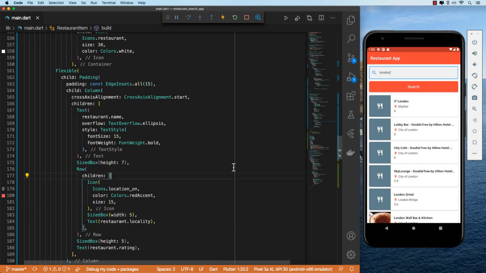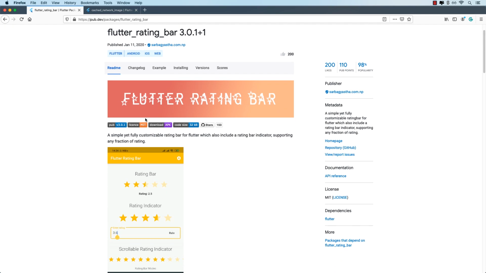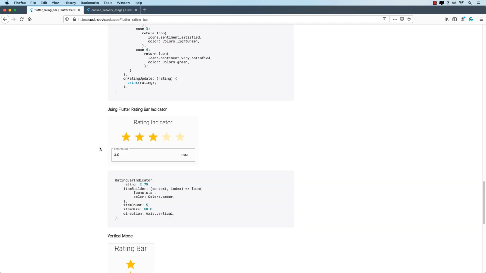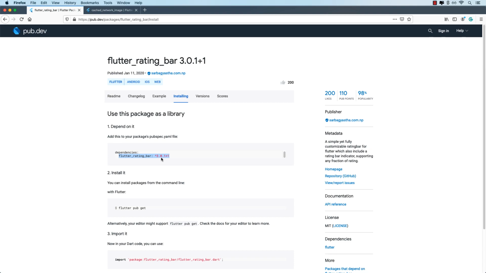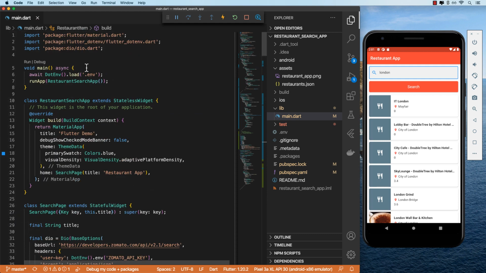And then next we need to look at the rating section. And instead of showing us a number, we're going to show it as a star rating. So this brings me to a Flutter package. And this Flutter package is called Flutter Rating Bar. So it allows us to display a rating bar as a widget. And it's quite flexible. But for our use case, we just want the star. So let's install this package. I'll copy that. Then under dependencies, place that here. I'll save that. And you can run flutter pub get in the terminal. Let's go ahead and import it.